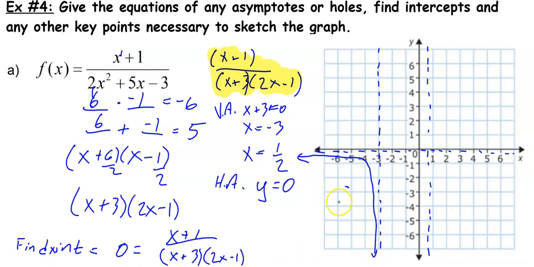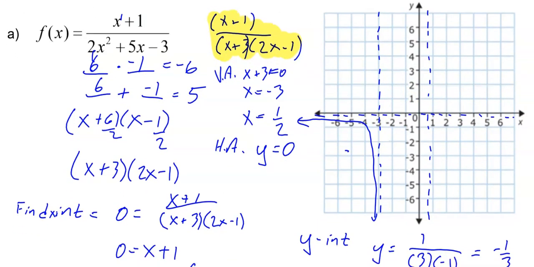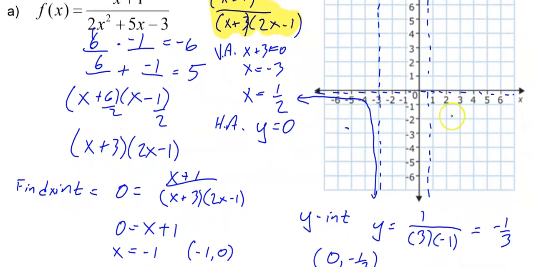In this next group is where we have our x and our y-intercepts. Our x-intercept was at -1, 0, so I know I'm going to cross. I know what you're thinking, wait a minute, you said that that's a vertical asymptote. It is for when we just have a function, but this is going to be a little different here. I'm going to show you how to deal with that. So we've got -1, 0, and then we've got 0, -1/3. So here are my intercepts on the graph. Okay?